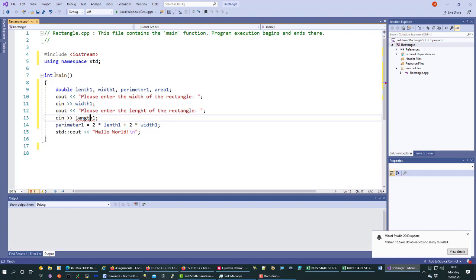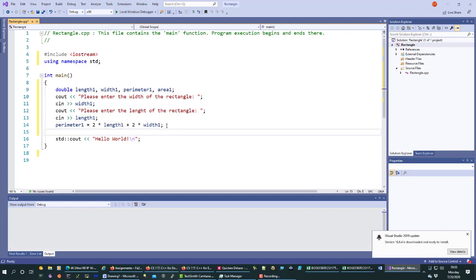Let's see what that's all about. Length. Did I misspell that? Oh, I forgot the G up here. There we go.